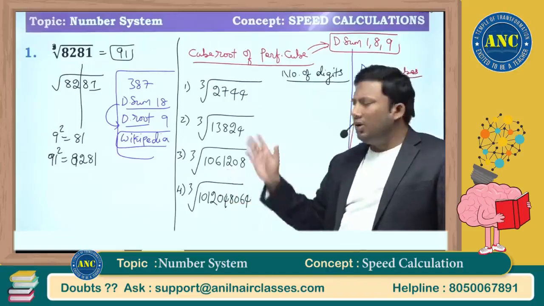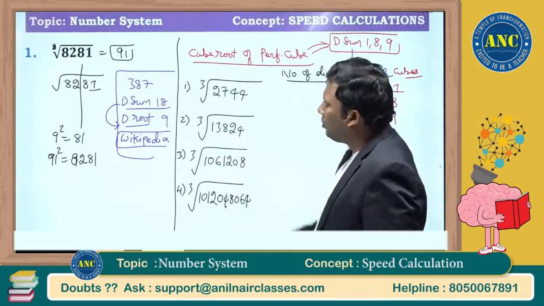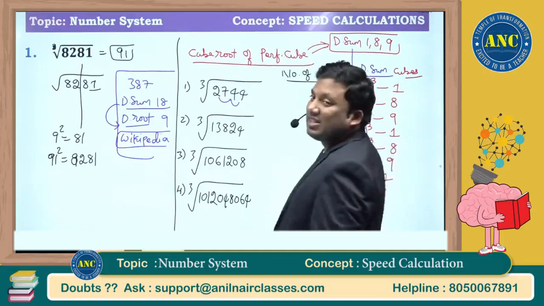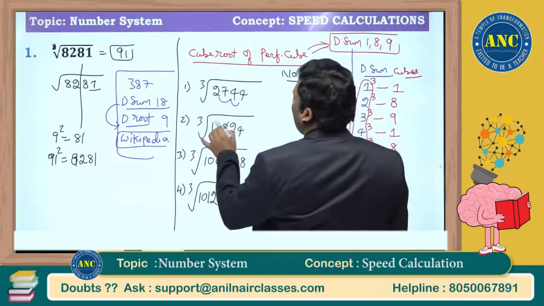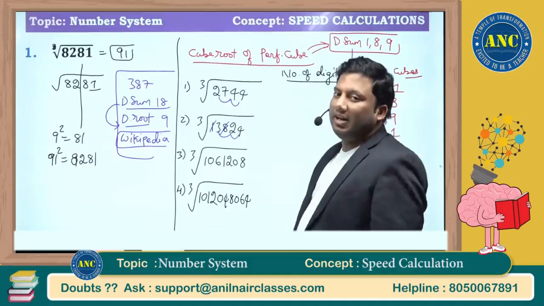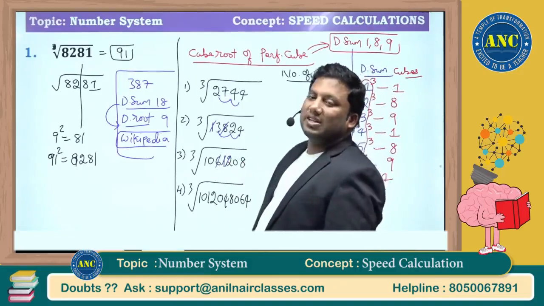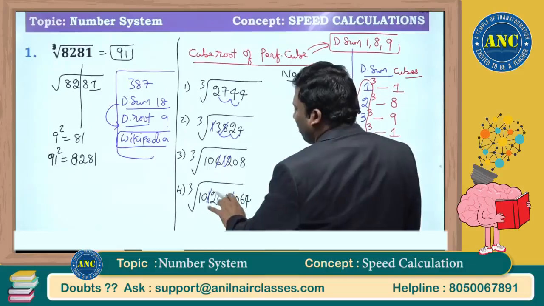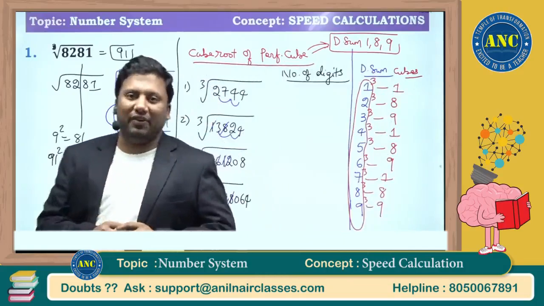Check any number, use the digital sum, which is the digital root. We are using them as synonyms. 4 plus 4, 8, 8 plus 9, 17, 17 it is 8. It is a perfect cube. 8 plus 1, 9, you can omit it. 4 plus 2, 6, 6 plus 3, 9. 9 plus 9, 18, which is 9. 6 plus 1 plus 2, you can omit it. 1 plus 8, it is 9. 8 plus 1, it is 9. 4 plus 6, 10, 14, 16, 17. 17, it is 8.